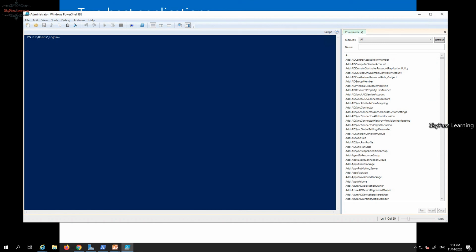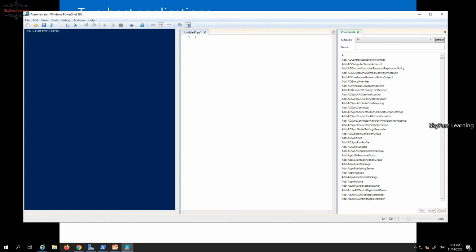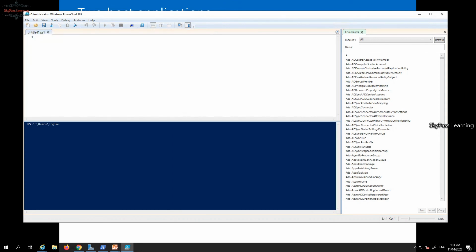This is the command window, from where you can select a couple of different types of interfaces. Here you can type the script at the top section, and you can execute that command here.